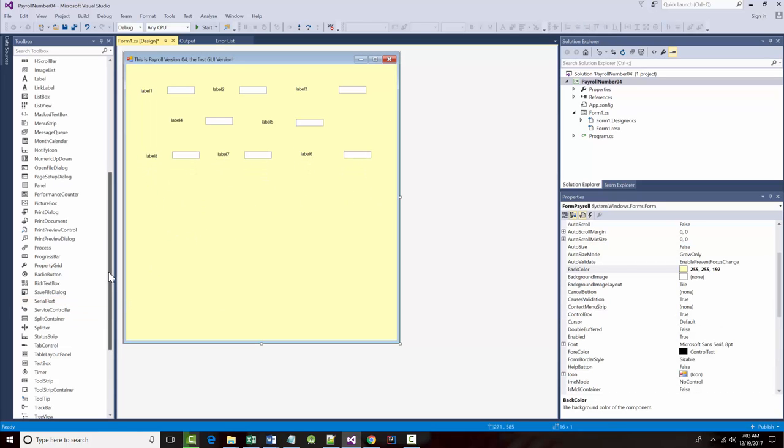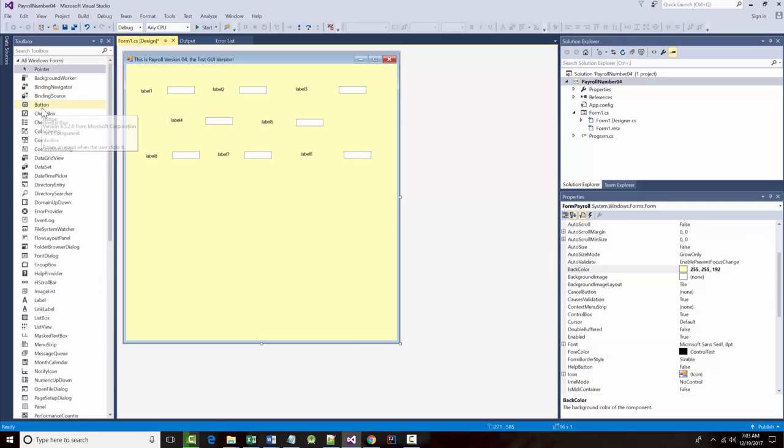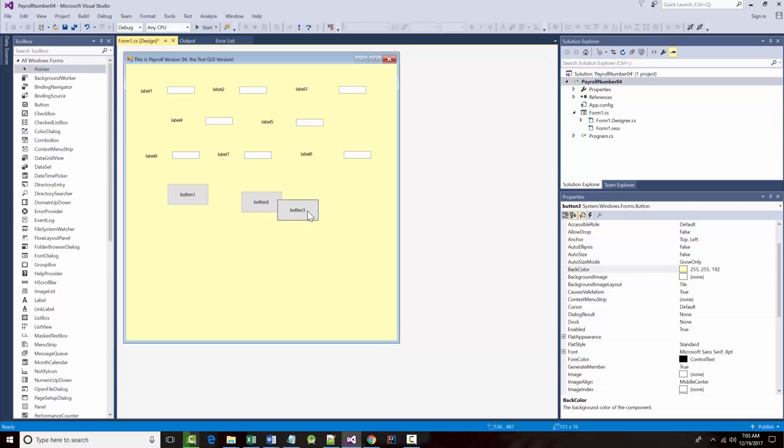And let's also put in 3 buttons. We haven't looked at a button yet. One, I'll make this bigger so it looks nicer and easier to read. Too thick. That's pretty good. So we've now got 3 buttons. So there's our interface. Doesn't look like much. Bear with me. It'll get better as we go on.